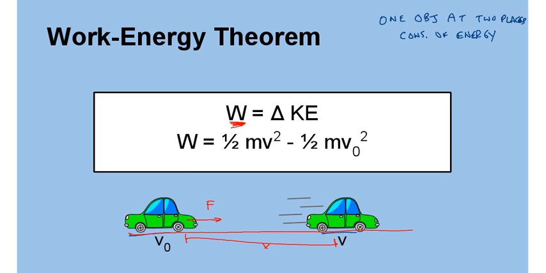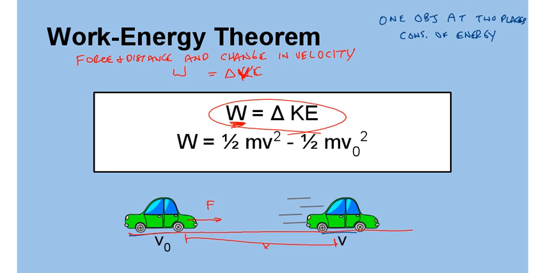Look for this guy, and anywhere that you see anything about force and distance. If they're talking about force and distance and a change in velocity, and of course change in velocity, the easiest way to say that is delta V. Okay, and then the force and the distance gives you work, right? And so that change in velocity means that I have a change in kinetic energy, and that's where this thing comes. It comes straight out of conservation of energy.